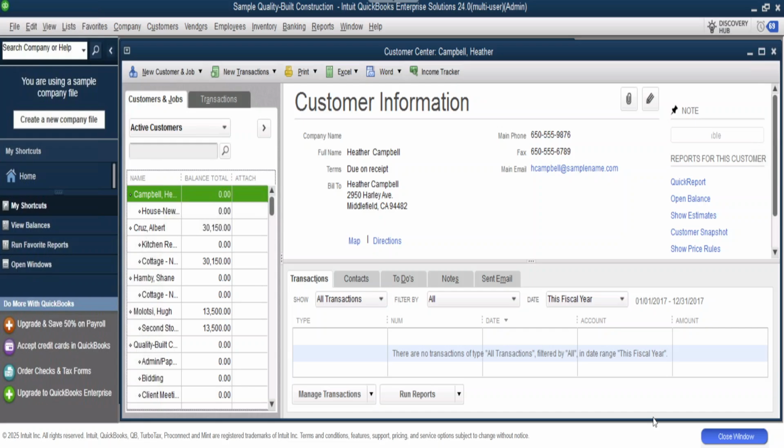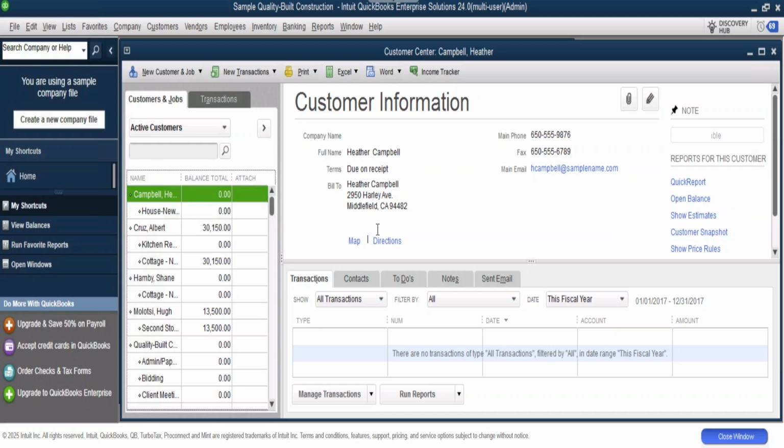Hey guys, in this video I'm going to show you how to fix a balance sheet out of balance in QuickBooks Enterprise. Now let me explain what this means though, because when your balance sheet shows total assets is not equal to total liabilities plus equity, it means that QuickBooks data has become inconsistent. Maybe there's damaged transactions, or there's data corruption, or incorrect linked accounts or journal entries, things like that.